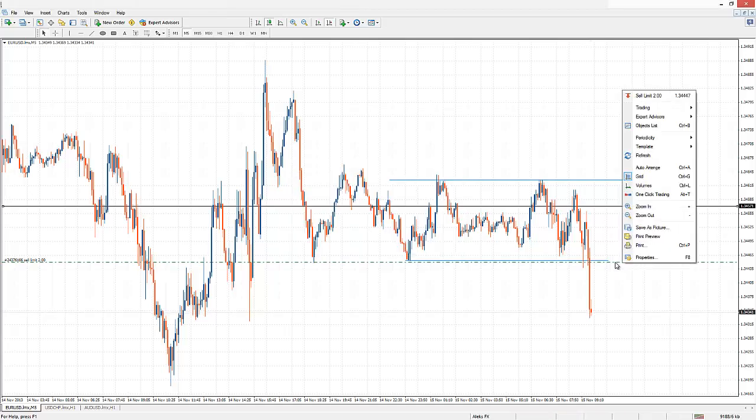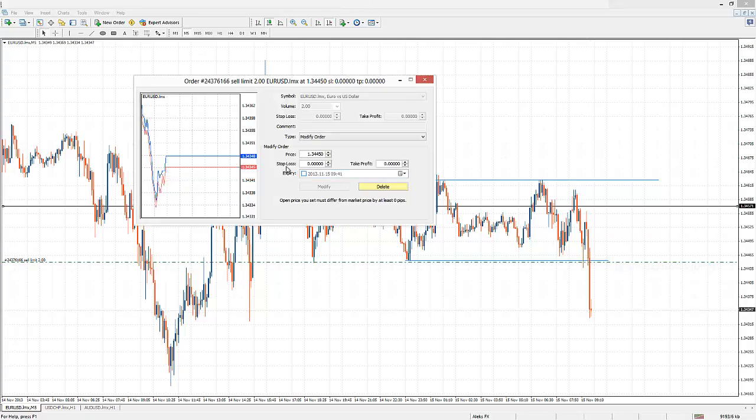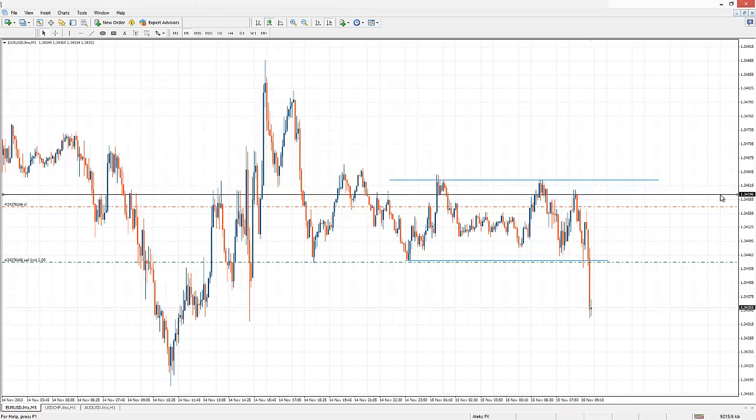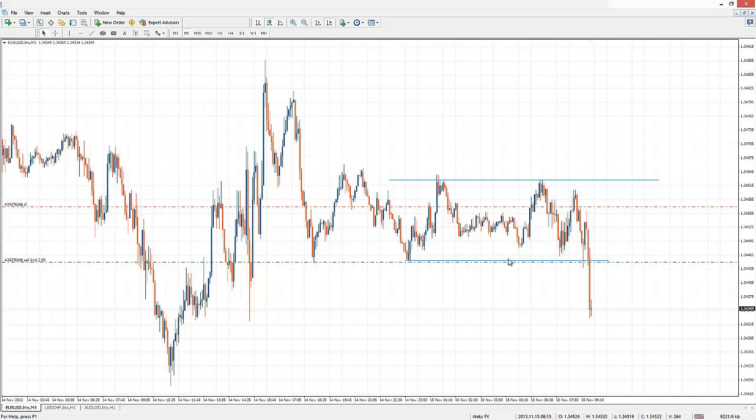So what I'm going to do here is just modify this. I want to keep the stop loss just above resistance inside the actual pattern. So make it at 34.57 area. What that does, you see that area of resistance, we've got this level that I want to see price hold.